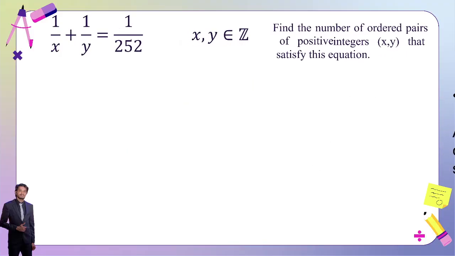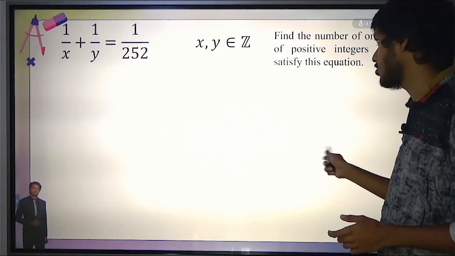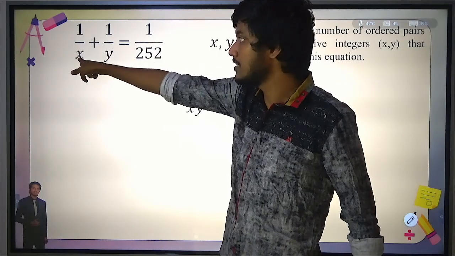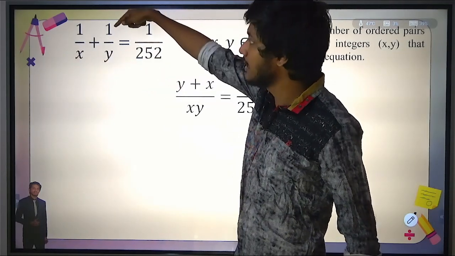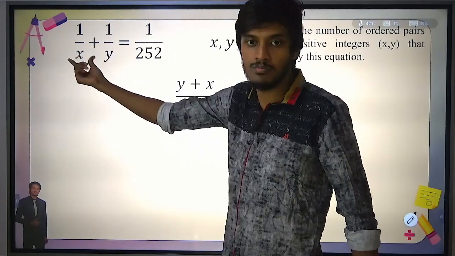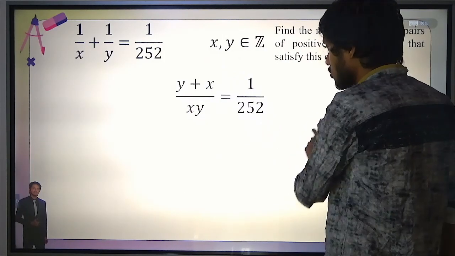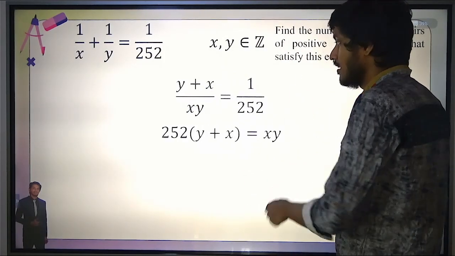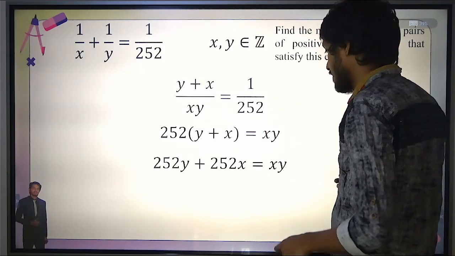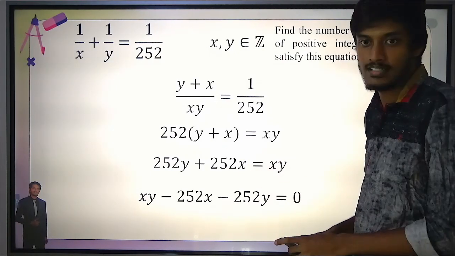Okay. So, first thing I am going to do is take the left hand side to a common denominator. That can be done by multiplying the numerator and denominator by y, and the other numerator and denominator by x, which makes an equivalent fraction for both of them, and you can take them to a common denominator and write it like this. Then you can cross multiply, 252 to the left side, xy to the right side, and expand the brackets and take all the terms to a single side. I have taken all the terms to the left hand side.